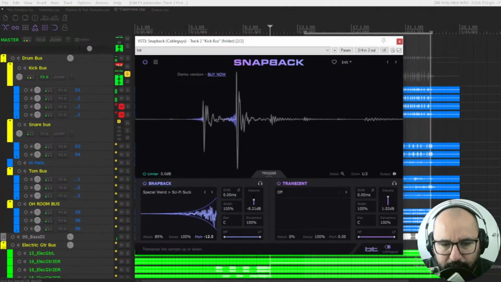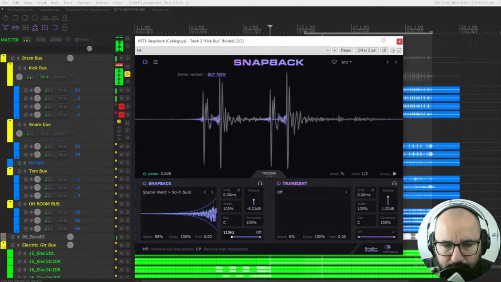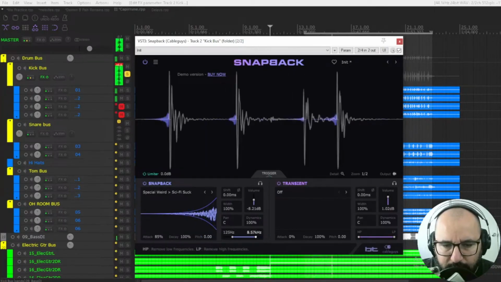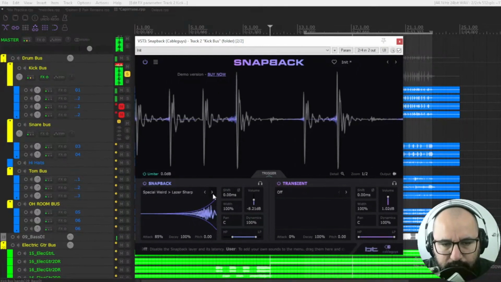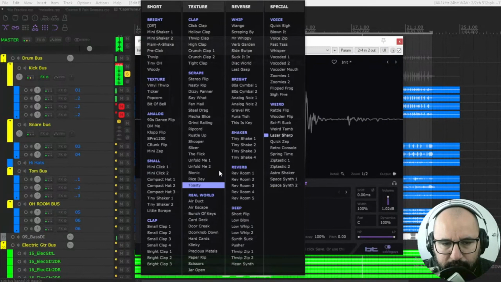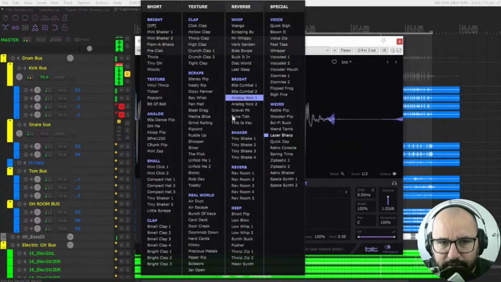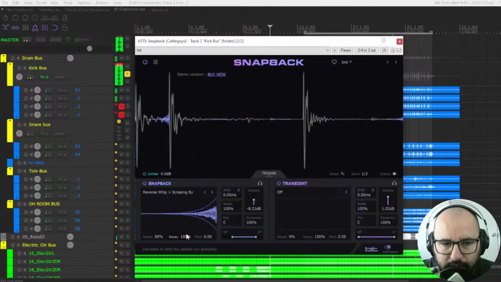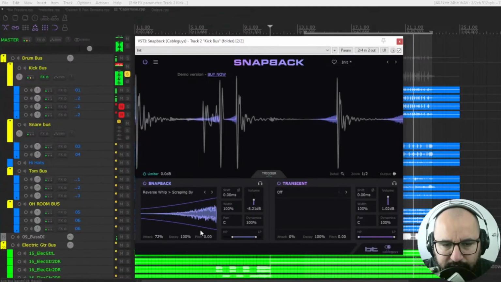Pitch it up and down. High pass, low pass. Okay, we have lasers, we have all sorts of crazy stuff here on the special. Reverse. Okay, we have a reverse. This one is pretty cool, reverse effect.